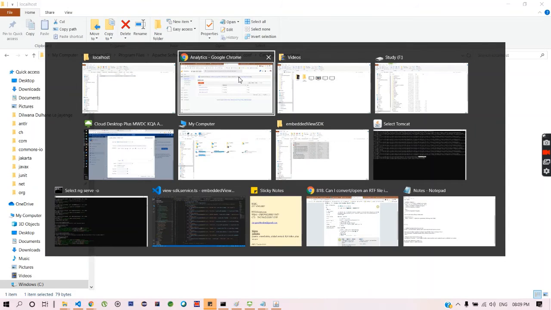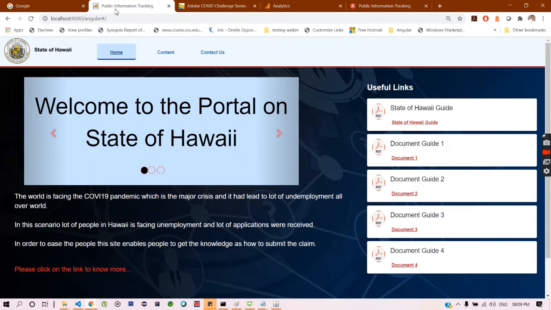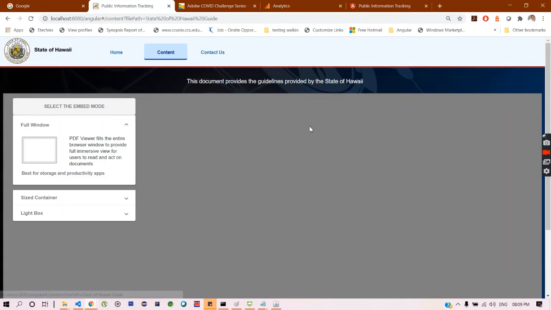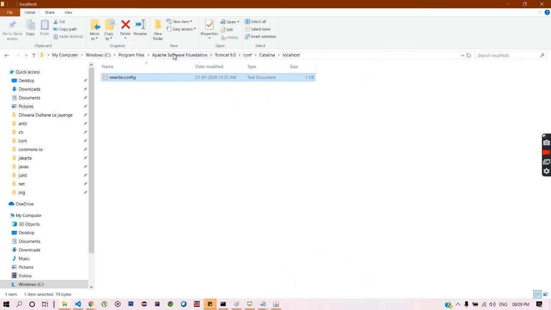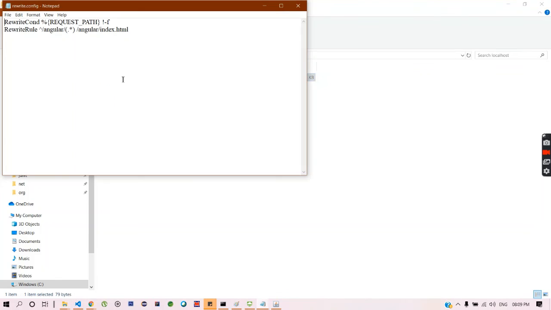Why? Because in our application, we are deployed on a server. The home page will be routed from the server. If you navigate to the content page, it is routing within the client application, right? So once we reload this page, it will try to reload it from the client end, and this entire path won't be applicable in the server. That is the reason we are giving a wildcard after Angular star, pointing it to the index.html. That is what this rewrite config is all about.